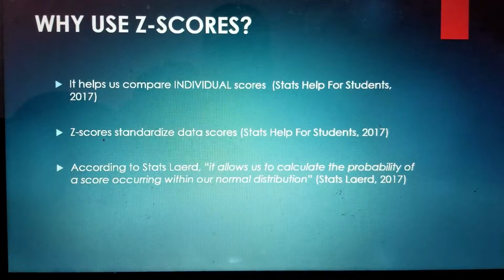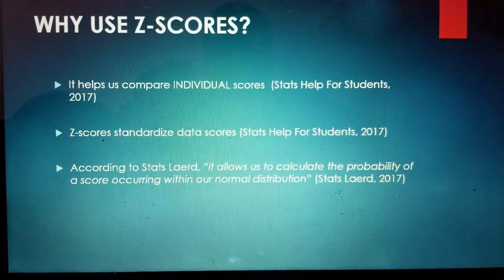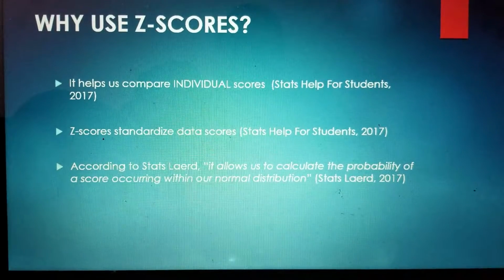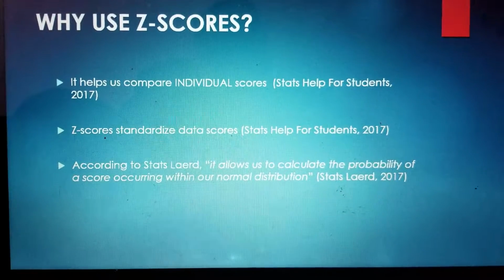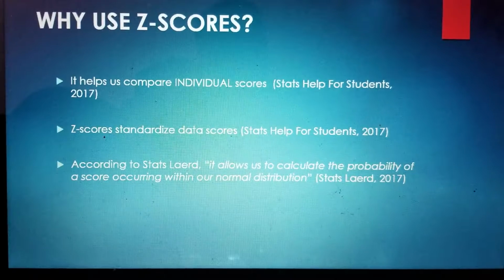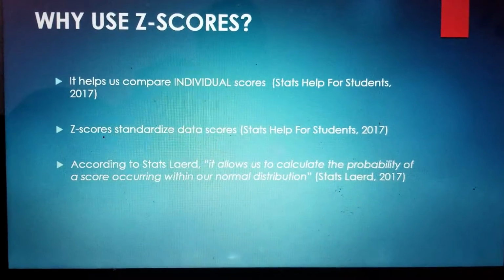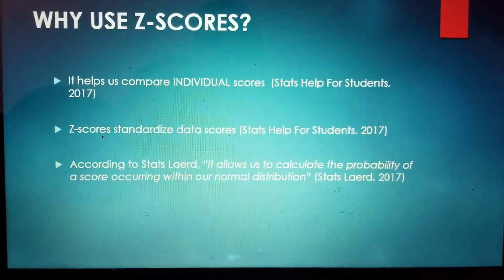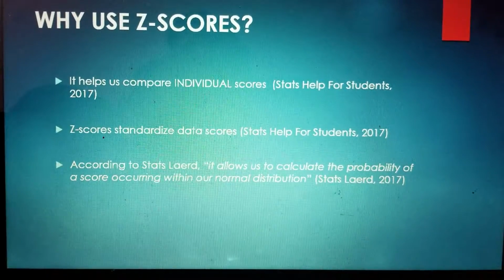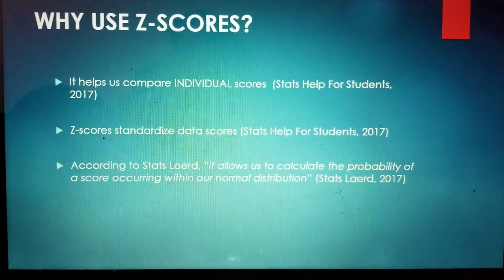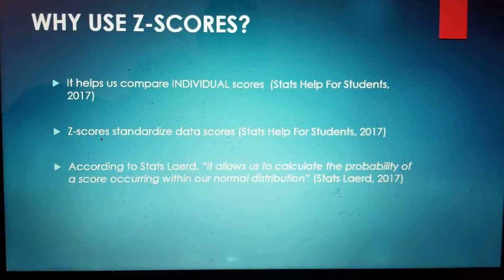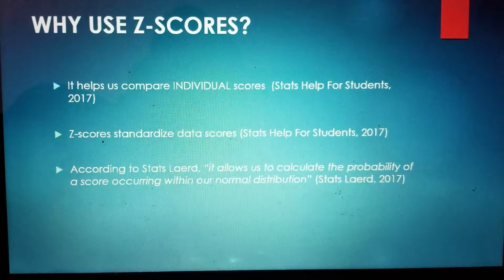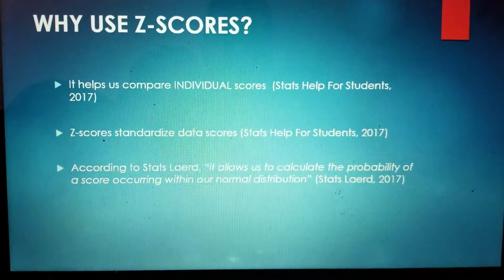So the next question is, why do we use Z-scores? Well, it helps us compare individual scores. In the examples that we'll be using later to explain exactly what this is, we will see that you can apply this to many different situations. So for one, we have it for the mark that a student got on one of their tests. Another one, we could apply it into sports, comparing goals amongst one another. This will all be shown later in the presentation when I explain my examples.